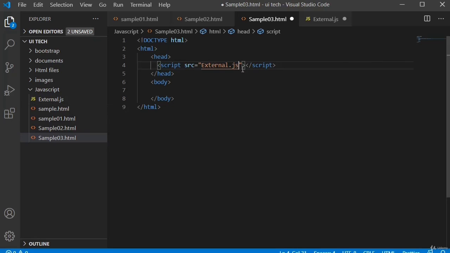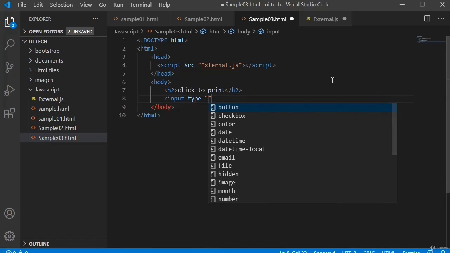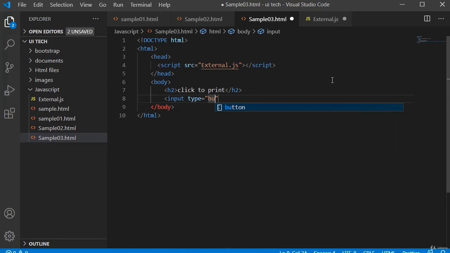Now I have added my external file to my HTML page. I will just write a heading tag, Click to print. I will use an input tag. Inside I will give a type called button.